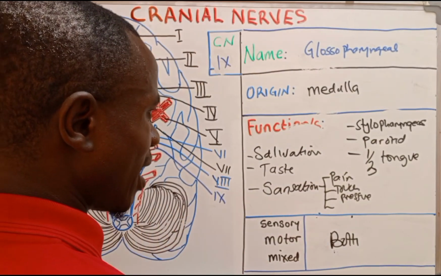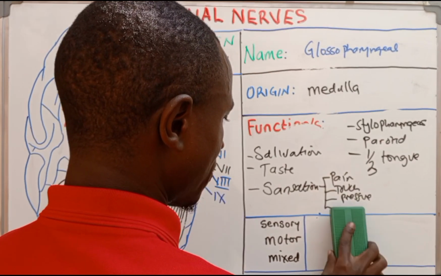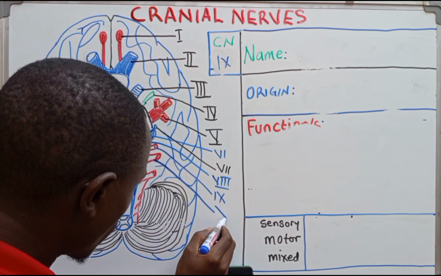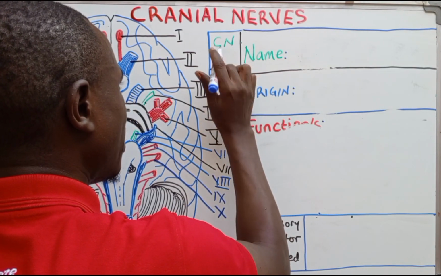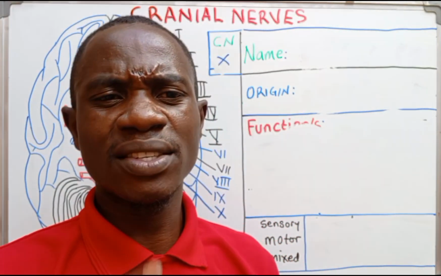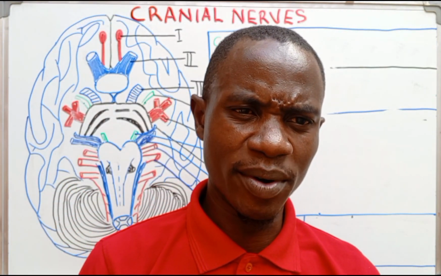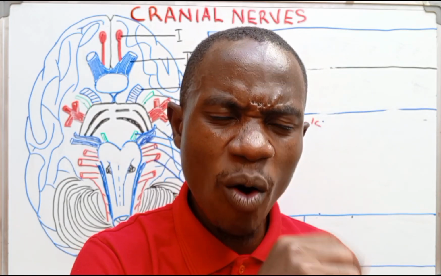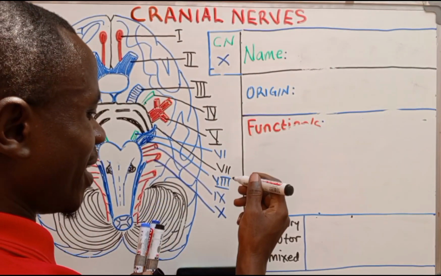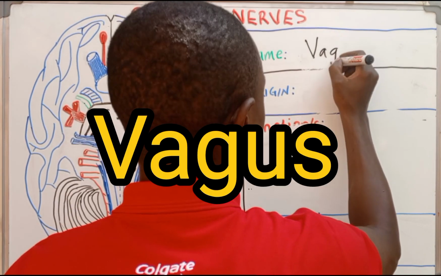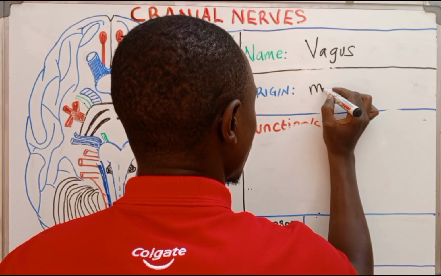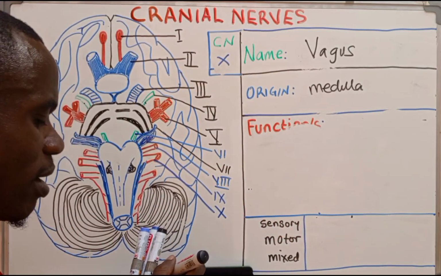So let's have a look at now cranial nerve number 10. You see this guy here, this one moving here, is our cranial nerve number 10. And this guy, cranial nerve number 10, is going to be one of the longest cranial nerves of the peripheral nervous system. The longest cranial nerve in the whole body is going to be this guy called cranial nerve number 10. And what do we call this cranial nerve number 10? He is called the vagus nerve, and of course his origin is also going to be the medulla, the medulla oblongata.